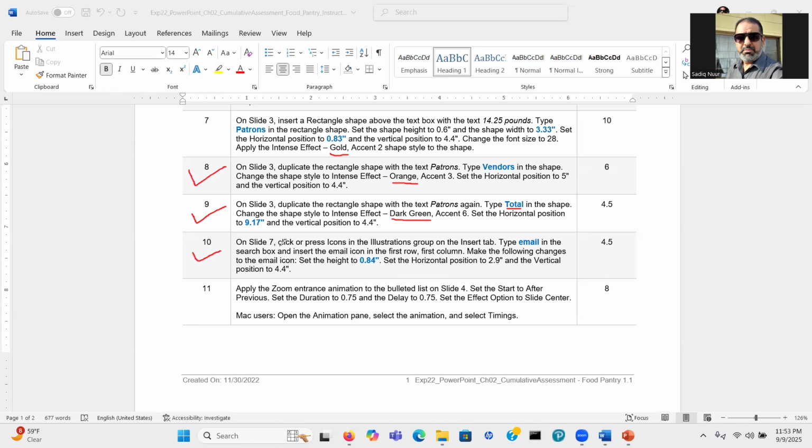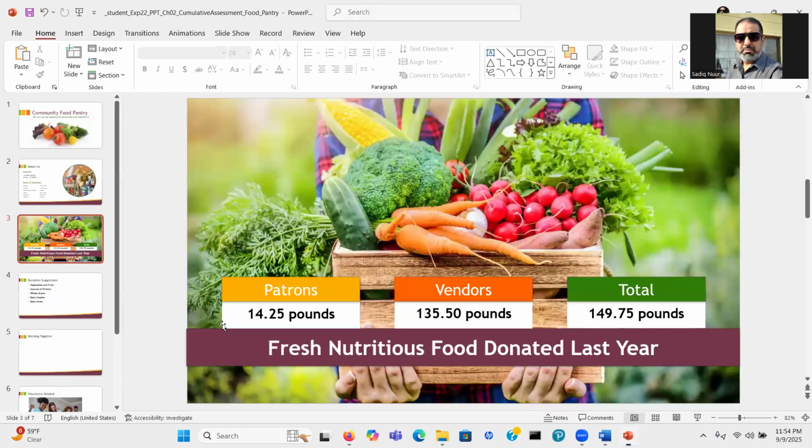On slide 7, click the icon in the illustration group and insert an icon. So first we need to go to slide number 7.